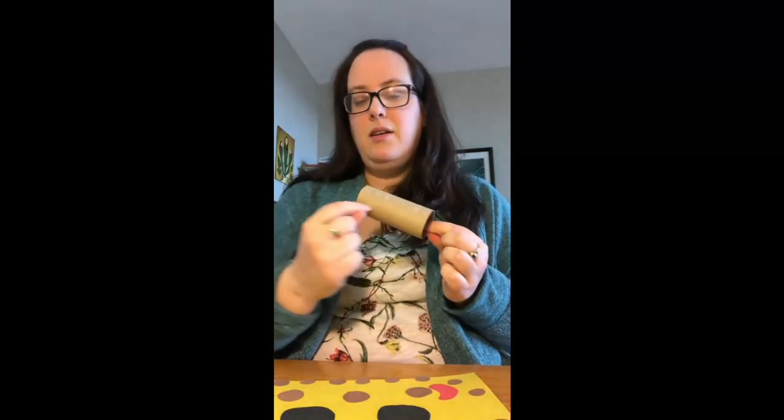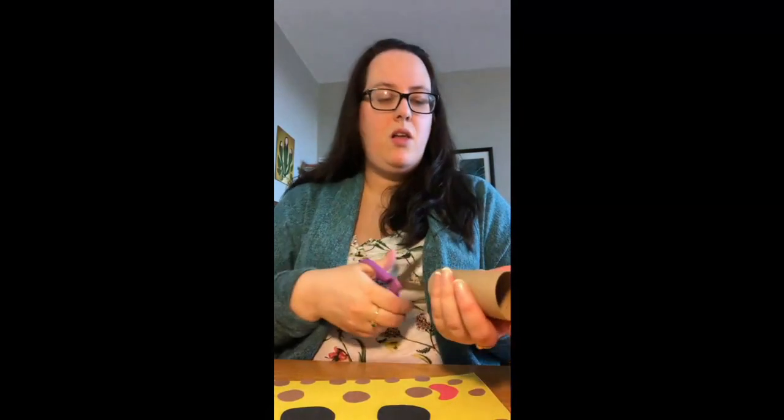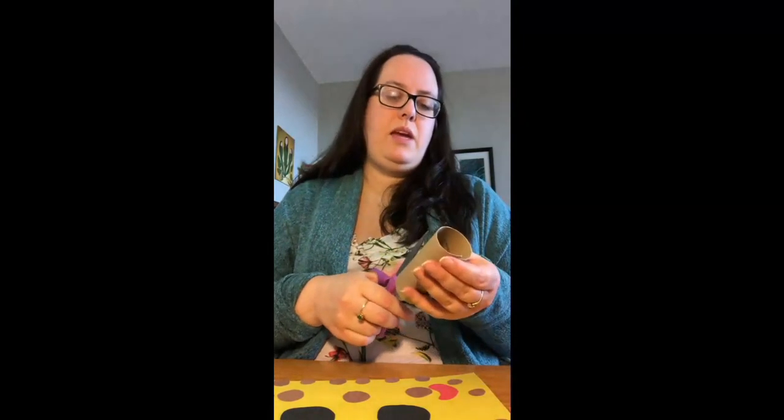Now you can do this big in the way that I'm going to show you. You can also use a toilet paper roll, cut out the sides, and you'll get a small little longhouse. If you want to make a village, perhaps, you can use a few of these. I know everybody has these on hand, right? So you can make some small longhouses for perhaps multiples. The village on the Lawson site had between 30 and 40 different longhouses. So they would be all together, surrounded by a big palisade. But we're gonna make a single longhouse.